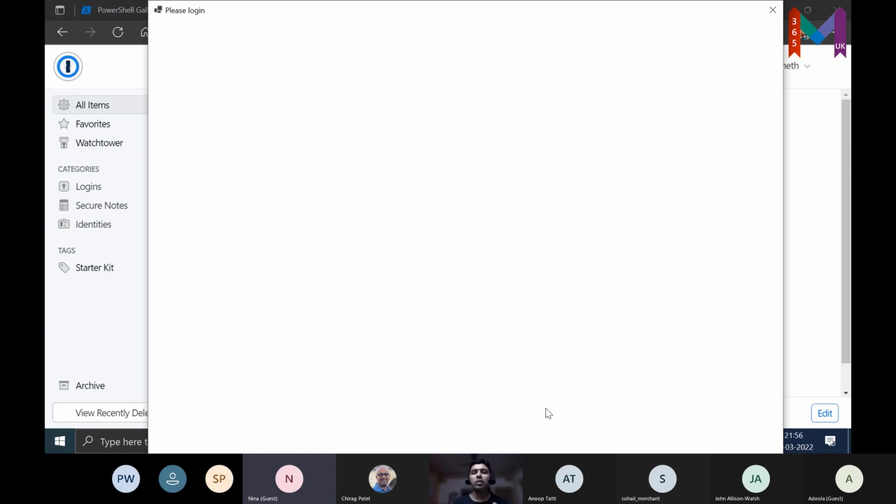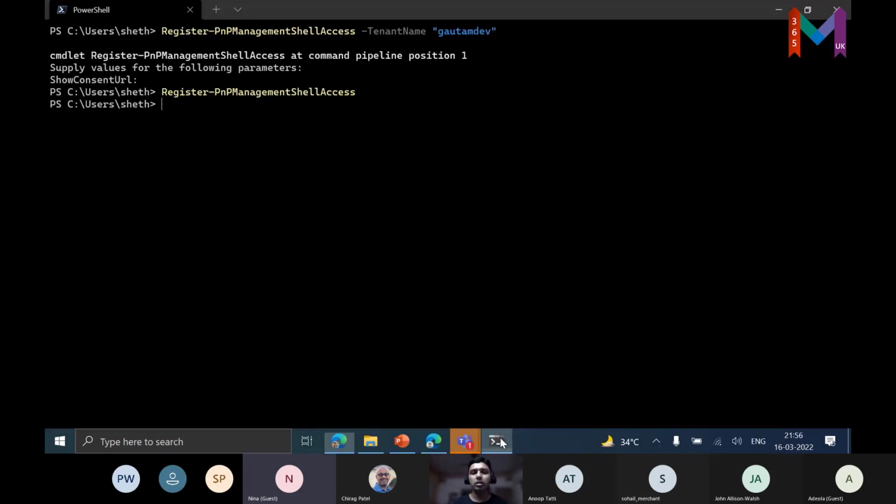So a lot of people ask, why do you require this many permissions here? The reason behind that is PnP has a lot of commands, around 600. Some of them communicate with Planner, some with Teams, some with SharePoint or the SharePoint term store, or Flow and that kind of stuff. So this contains a list of all the permissions which will be necessary to make all of the commands work with PnP PowerShell. Having said that, this is not mandatory. This is a recommendation. So I'll just show you how that works.